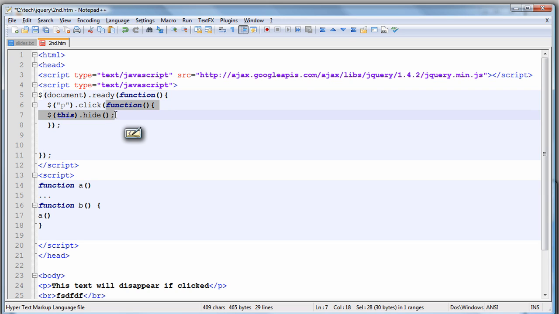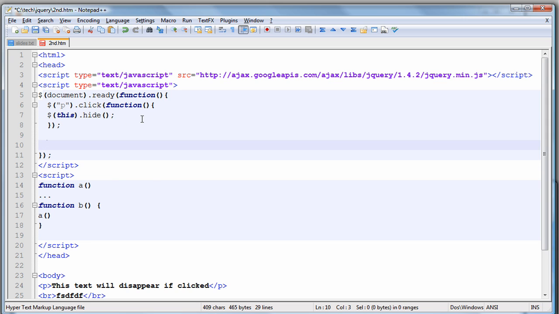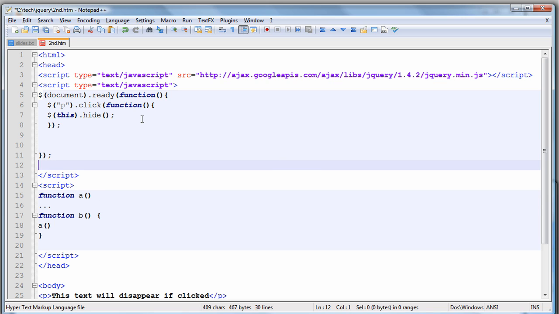Again, you are passing a function as an argument. So what is happening is, let me just do it here. You are writing a selector and then an action, and then you are passing an argument.